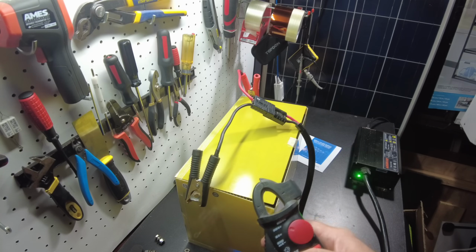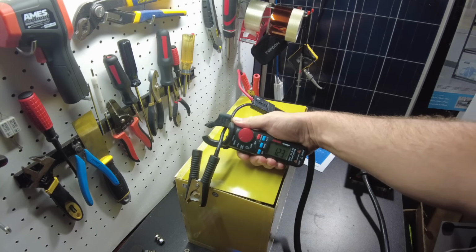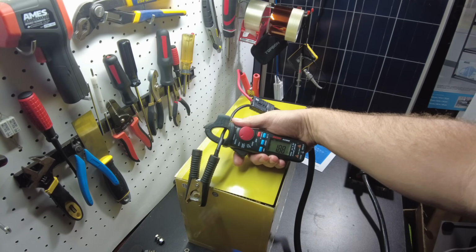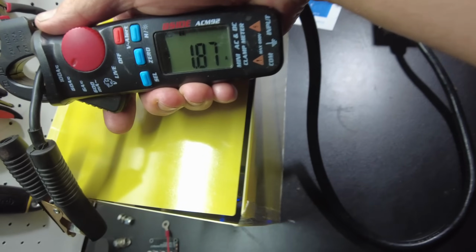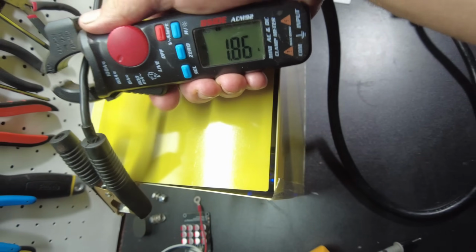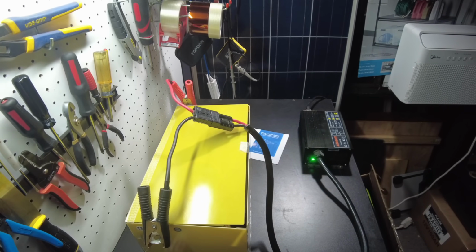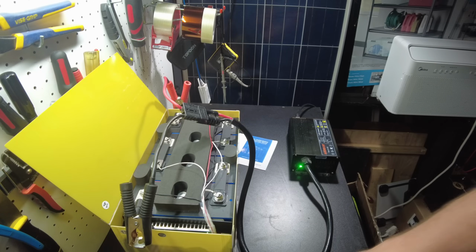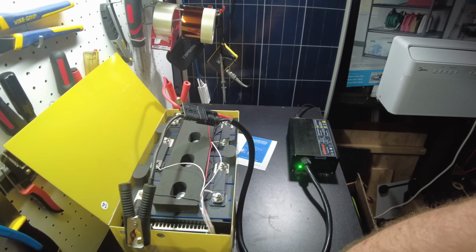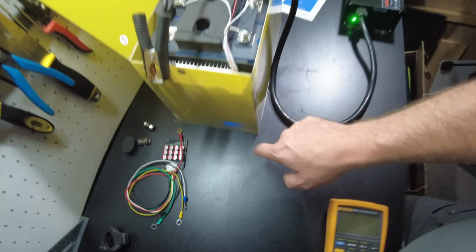All right, so I think we're getting super close to this battery being charged. Let's check how much power is going in. Oh, look at there, we're only putting in 1.8 amps. So it's very, very close. It's just sipping power right now. I do see there's like a little blue light flashing down here on the BMS that I didn't see earlier. You can see it flashing through here.